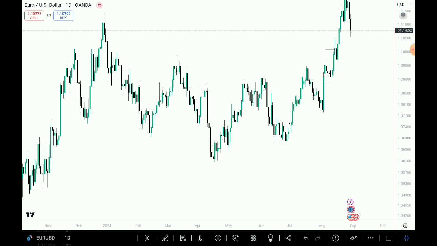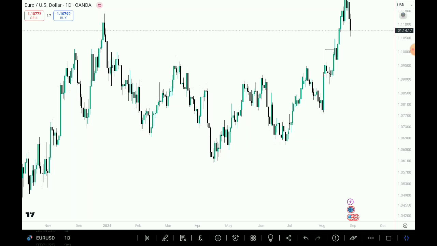So let's go. After you have identified your trend, you know where the market is going, the direction of the market, you have identified your point of interest where you want the market to retrace to before you will be entering the market, and you have already projected your point of TP where you will be exiting the market in profit. So if the market hits your point of interest, that particular point you want to enter the market, there are two ways you can enter the market.